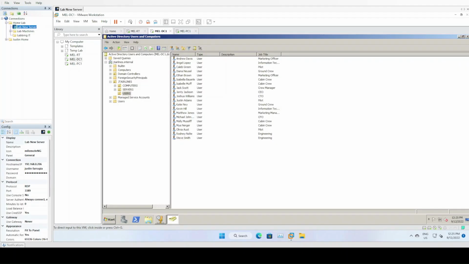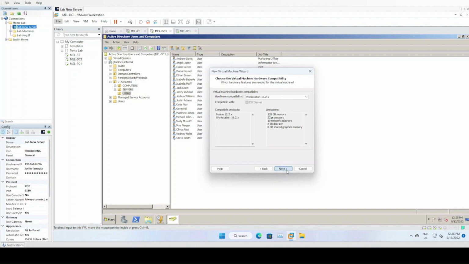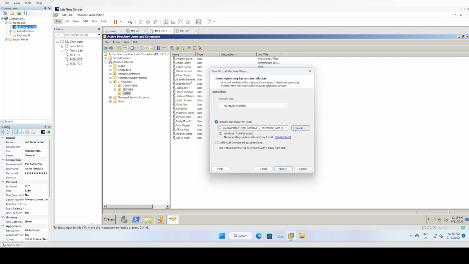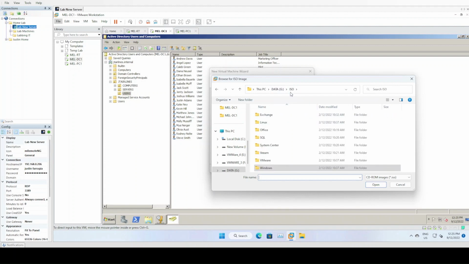Okay, so back in our lab environment, we are going to prepare a new virtual machine, and I'm going to use the custom option. Happy with that. We will change that. So we previously just built a Windows 7 client machine.